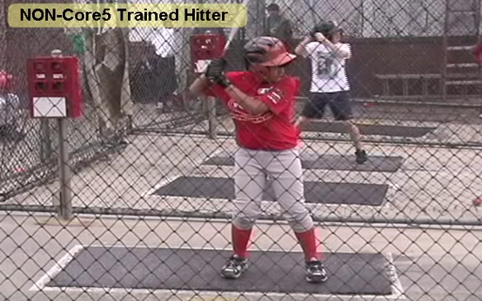Okay, in this chapter, what we want to do is expand upon what we just did with identifying the 5 phases. Don't want to go into a whole lot of detail, but I do want to highlight just a couple points about a non-core 5 trained hitter and what it looks like. And it sets the stage for the next chapter when we really focus on the phase 3 and the power and the value.